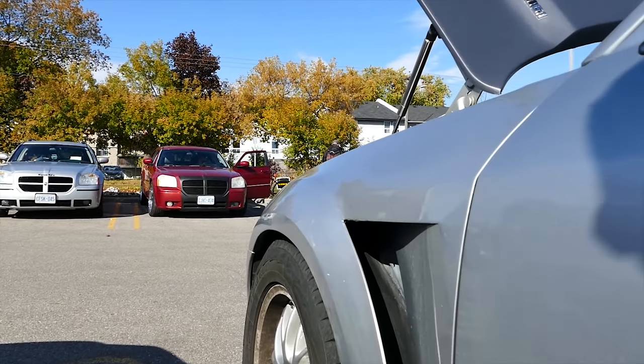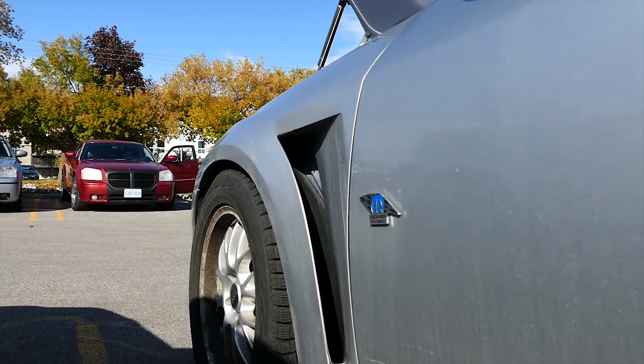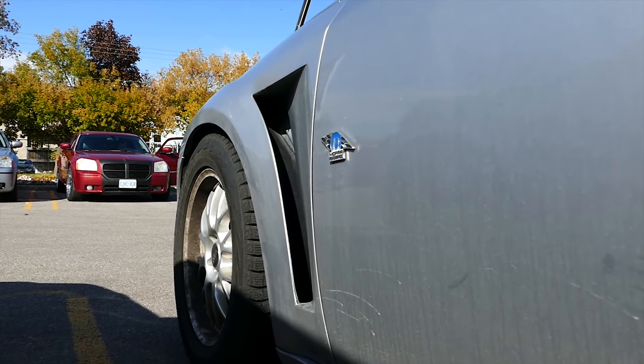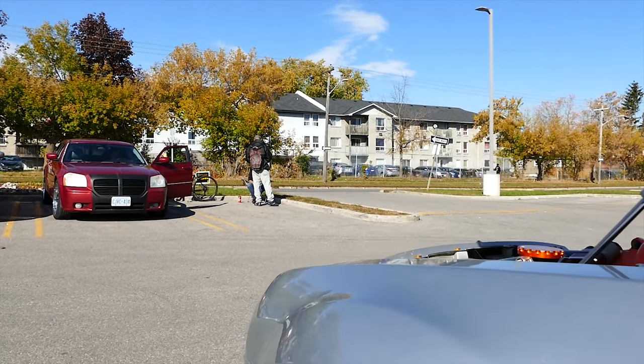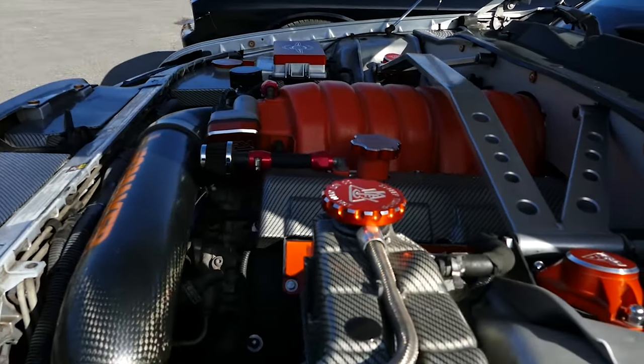But what else? All the engine bling is billet technology. It's got a Mopar transmission controller tuned by HEMI tuner, AJ Berg. Really? Damn. All the audio is by Kicker Audio. What's your suspension? You got it dropped pretty good. Street Edge coilovers. They look good.